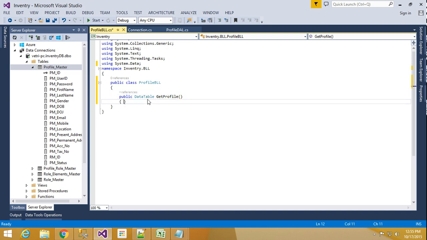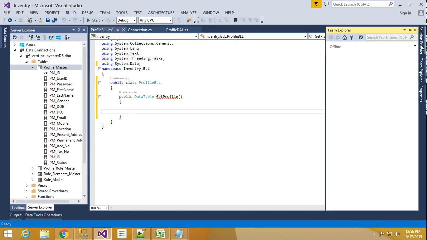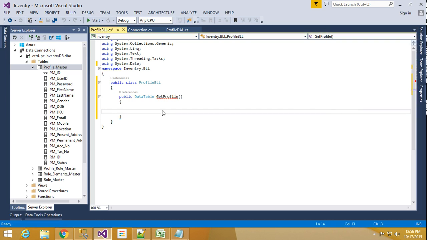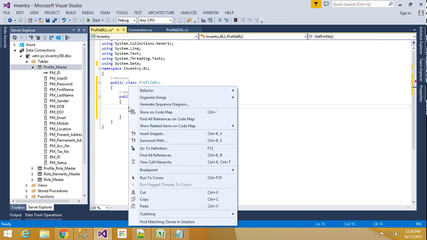So this I need to link with the database layer and the business layer. I need to link the business layer with the database layer. So here I will use one try catch. For that I will show one simple shortcut for using try catch syntax.